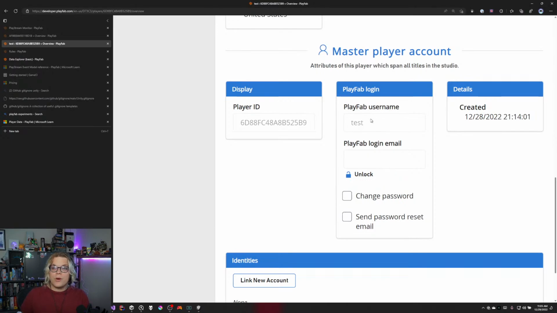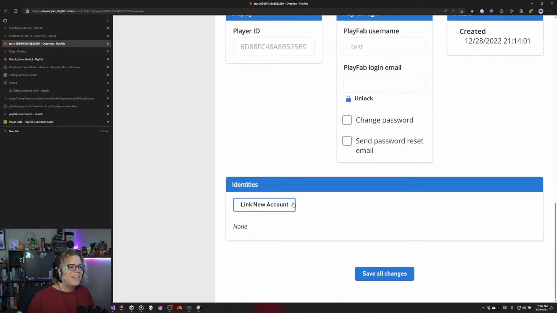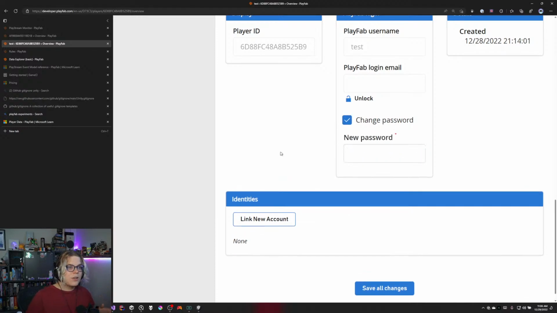We disabled requiring emails just because I'm hoping we can make this accessible to all of you. And so we're not requiring personal information. And then there's no linked accounts anymore because it's just a username and password. If we want to manually go and change the password, we have access here. We can just go and set a new password.